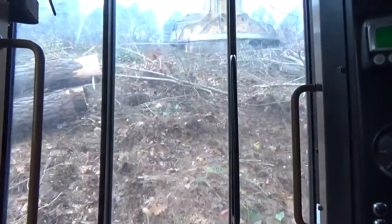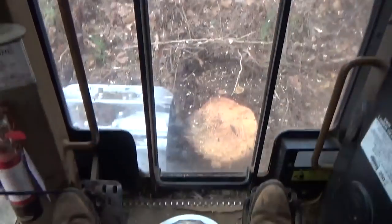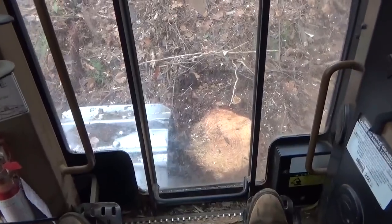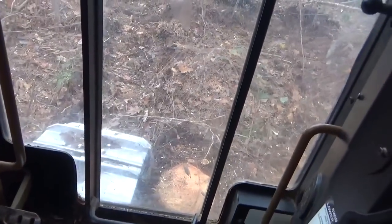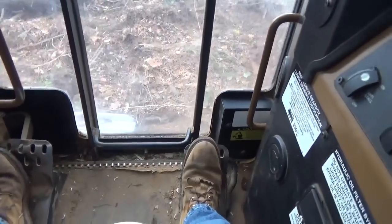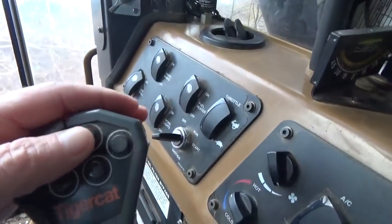I'm in the track cutter on the 830 and you can see that's the ground right there — that's ground level. Anytime you look down and your tracks are right there, you're at full tilt. I'm gonna tilt back to where I'd be leveled out. So I'm gonna flip over backwards or something — that would not be good, I'm gonna ruin Derek's seat. All right, this is a little over 30% slope right here, just a little bit more than 30%.